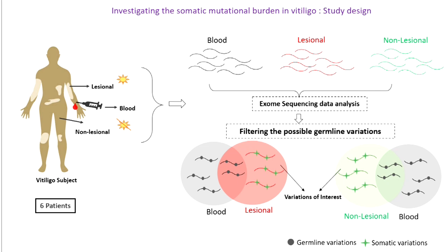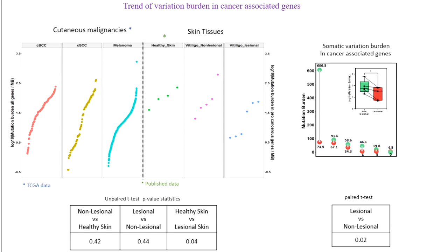So this is really the methodology. The exome sequencing was done at something like 450 to 500x to be able to capture smaller clonal populations that arise spontaneously. This is essentially how we compare our data with what's there in the literature. The spread of somatic variation burden in multiple cancers is tremendous. And what's seen here is the healthy skin data that was published in 2015, and these are the non-lesion and the lesional skin from the vitiligo subjects.